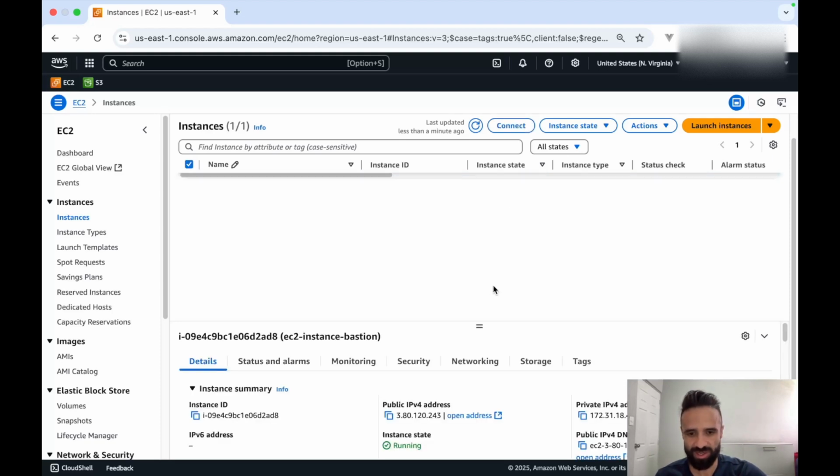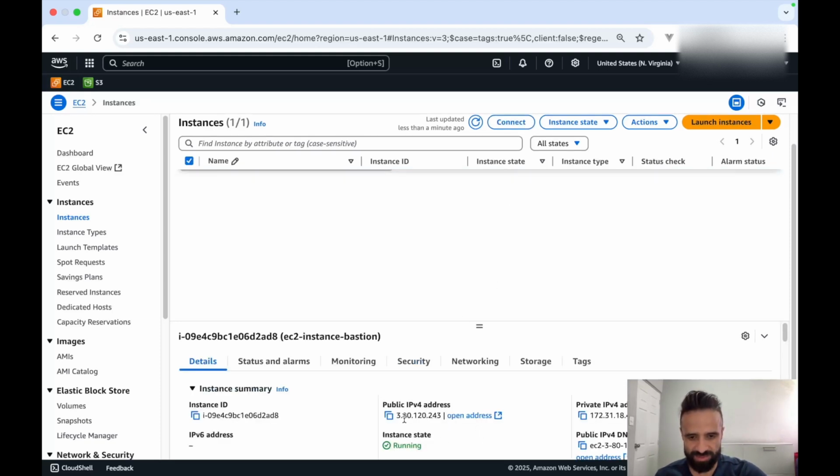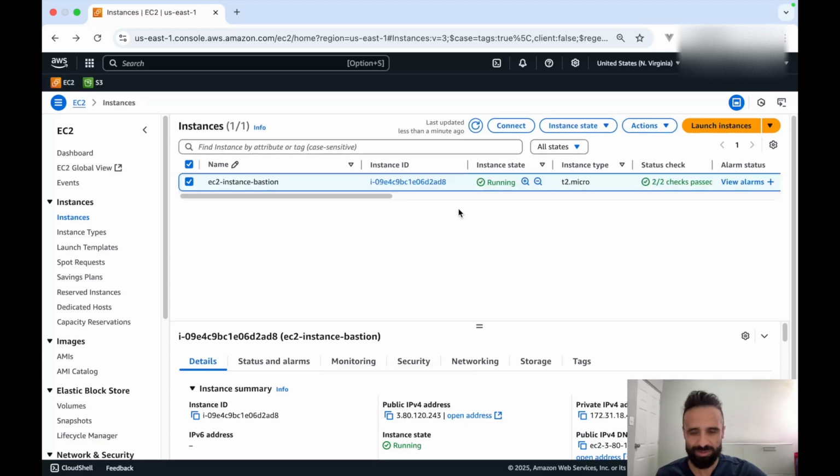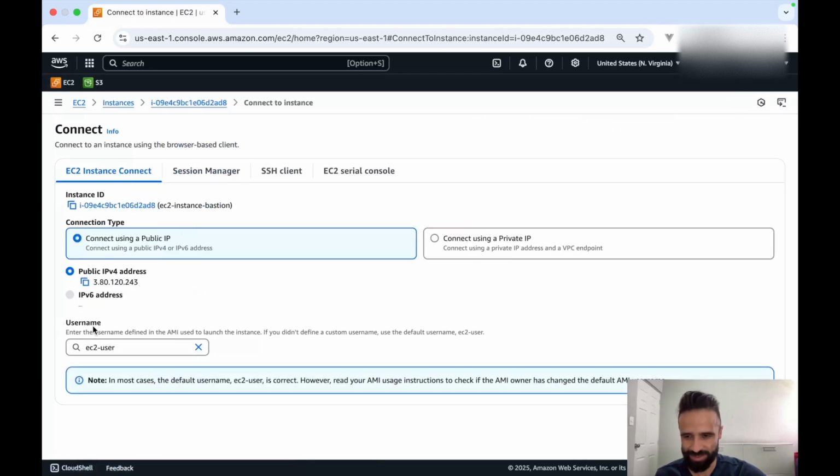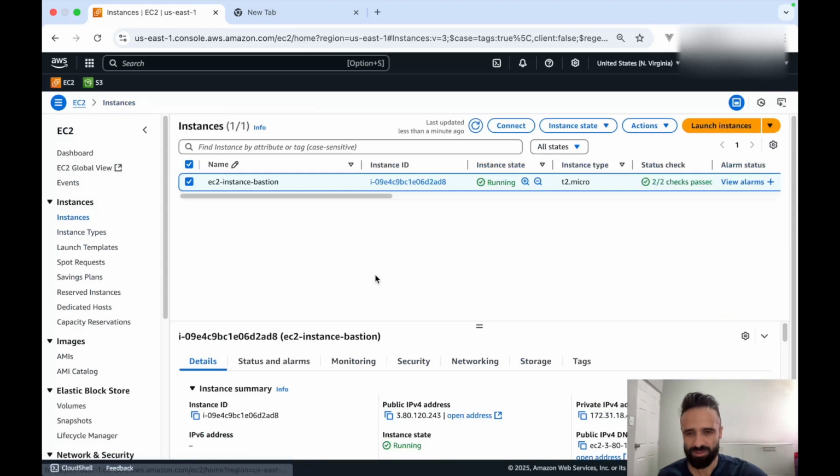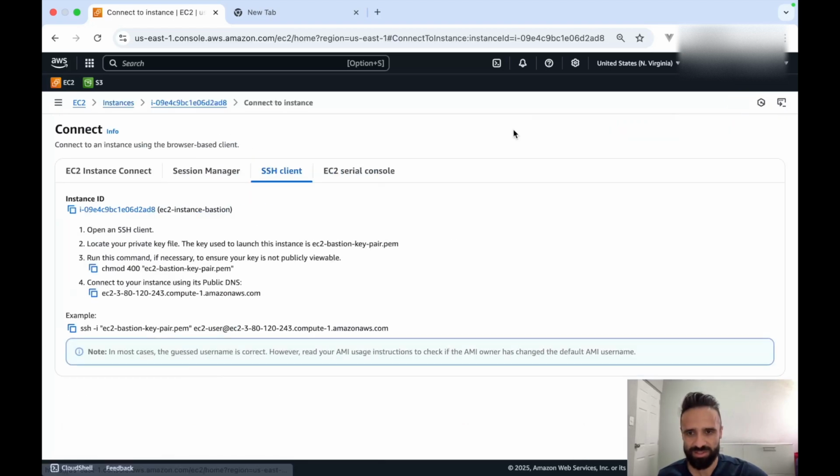As you can see, we have an IP address here, and I'm going to open my terminal to connect with this instance. To check the username, I can check here my instance and then connect, and here is my username. To connect to our EC2 instance through a terminal, we can check here and then connect, and we have this command.